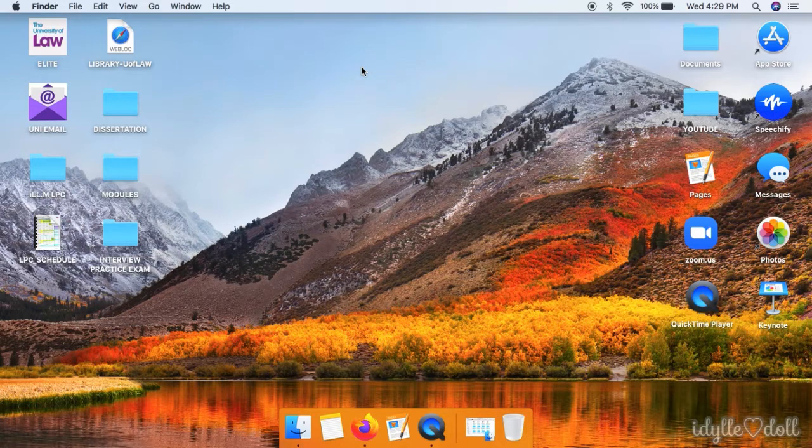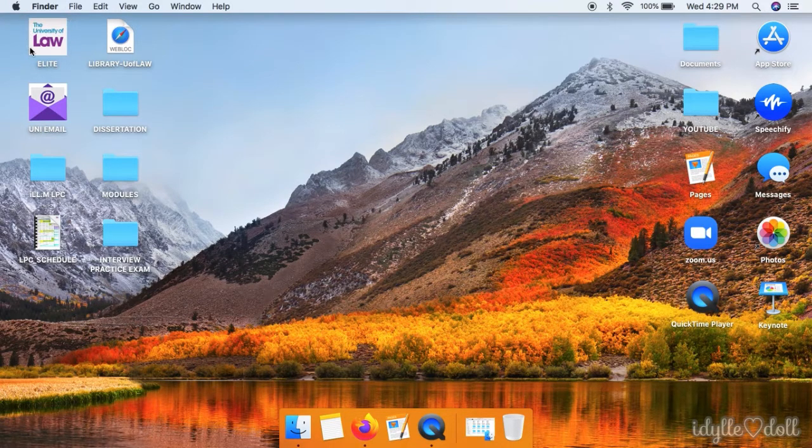This is the system that University of Law uses for all of us, and it's accessible on the website. I'm just going to be doing a walkthrough for you guys. I'm no expert. I had to relearn how to use Elite because it literally changed halfway through the course, I should say. So we are going to, as you can see, I put Elite here.